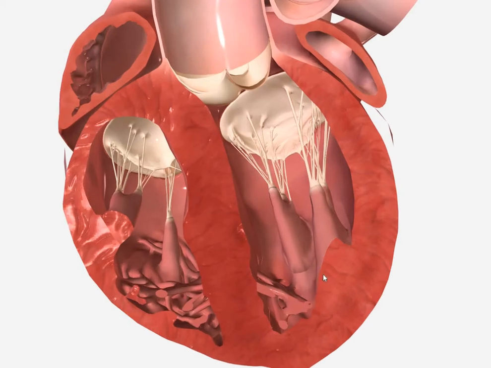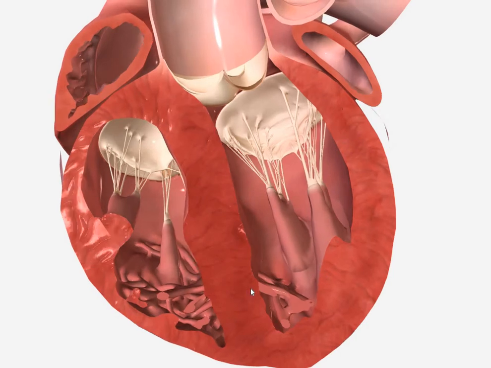Anyway, in ventricular systole, the blood is going to be ejected out of the left ventricle via the aortic valve. We have two semilunar valves, and unfortunately we can't see the other one. You're going to have to imagine it, or I'll put another image up. And this is one of them. So we have two atrioventricular valves here and here, and we have two semilunar valves, and this is the first, the aortic valve.